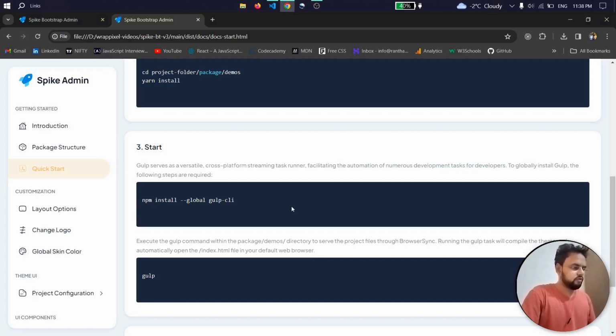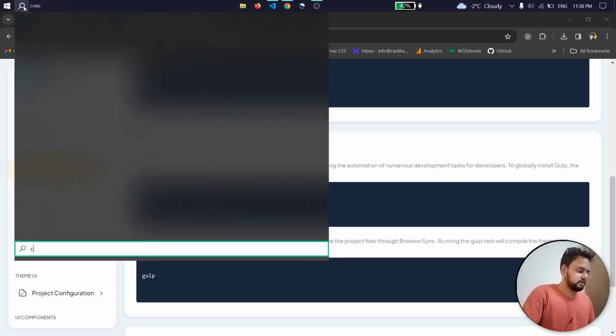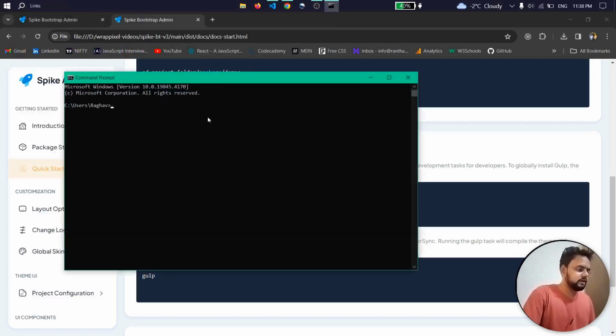Now let's go to the documentation again. So if you are using Gulp for the first time, you might have to install Gulp globally onto your local system by typing this command npm install hyphen global gulp-cli. And if you want to check if Gulp is already installed on your system or not, then you just have to go to the command prompt again and type gulp space -v to check.